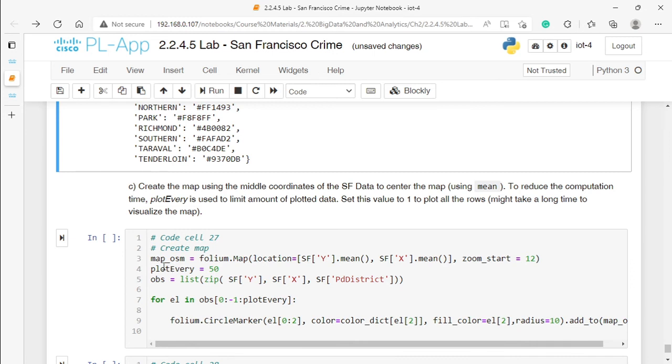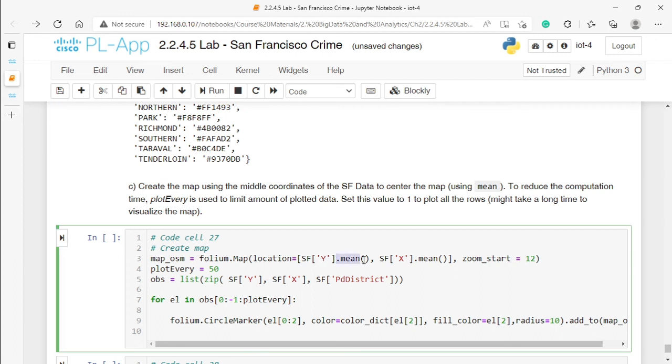First we define an object from folium, which is map OSM, and here we have folium.Map. We specify the location to draw and generate the figure. Here you can see there is a mean function again. As you can see here, create the map using the middle coordinates of the SF data to center the map. To reduce the computation time, plot every is used.